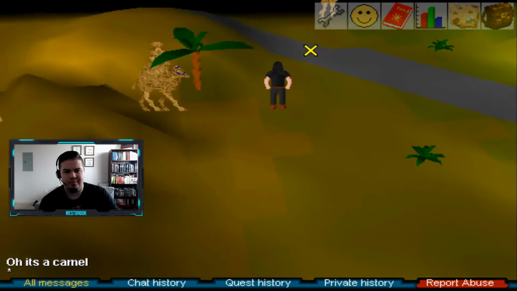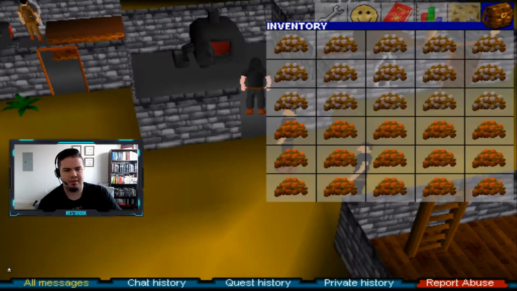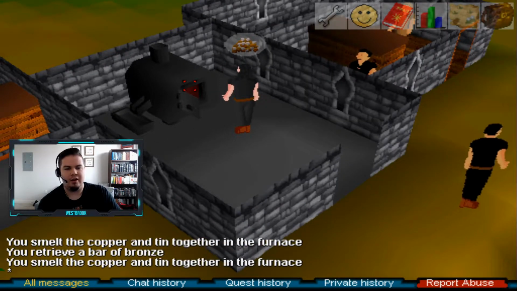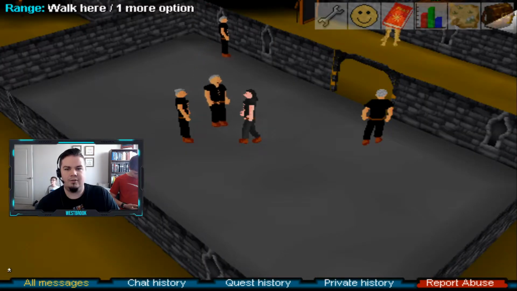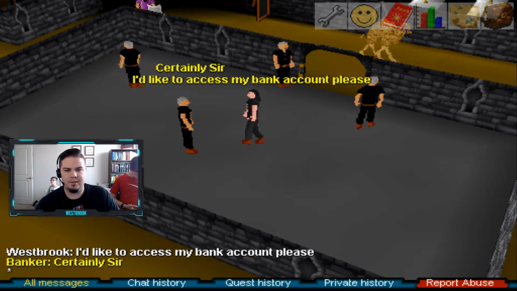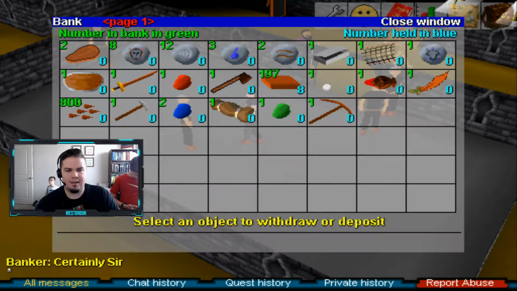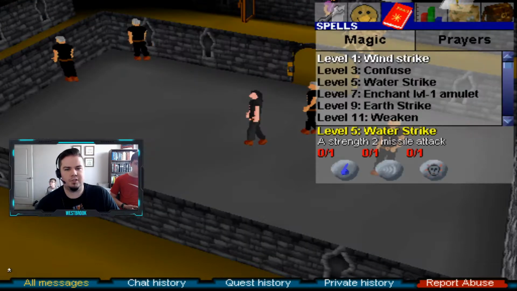Oh, it's a camel. I am now in Al-Kharid, smelting bronze bars, and we will see if I can maybe snag a level or two on my way to my goal of 18 smithing. Alright, so I have just finished smelting all of my bronze bars, and that leaves me at a grand total of 205 bronze bars, which is incredible.